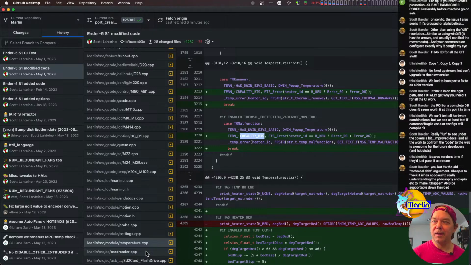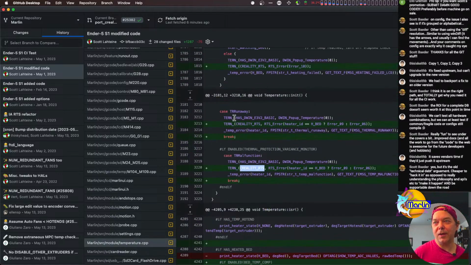So we'd rather have APIs where, if you implement it, you get the call. If you don't implement it, the call just does nothing, and then the compiler compiles it out because it's a call to do nothing. The code ends up being nice and small. It only compiles in what you need.